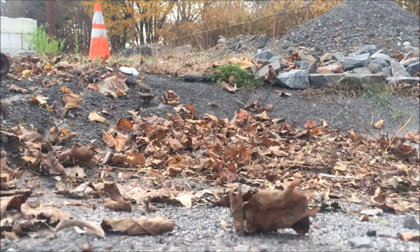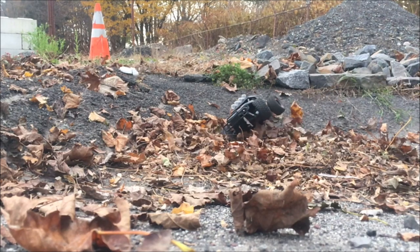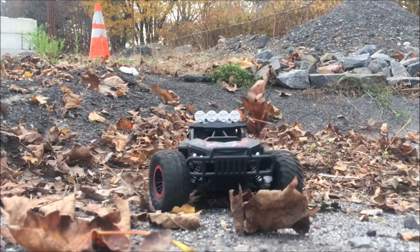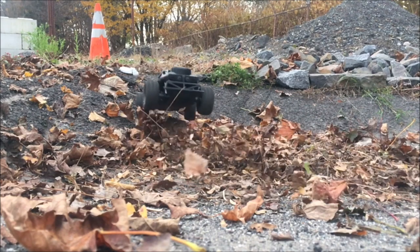This is not a Traxxas killer. This is not your dope WL Toys cars killer. This is an entry level beginner's drone that you could get on Amazon. Look at it. I mean, the video speaks for itself. That's why I do a lot of slow motion with these RC cars, because sometimes they're moving so quick.